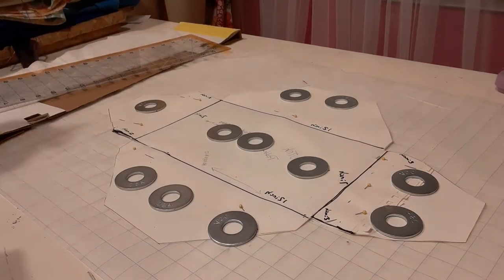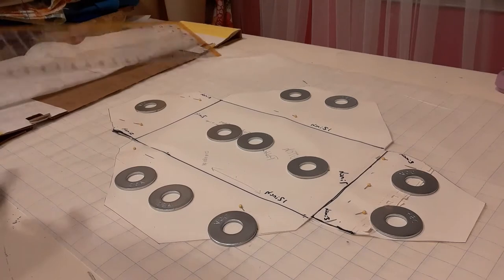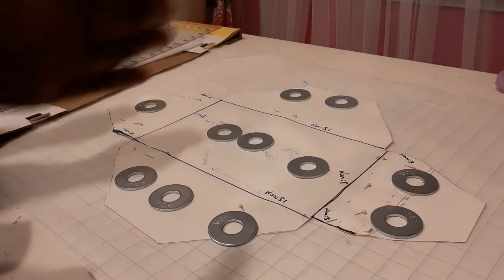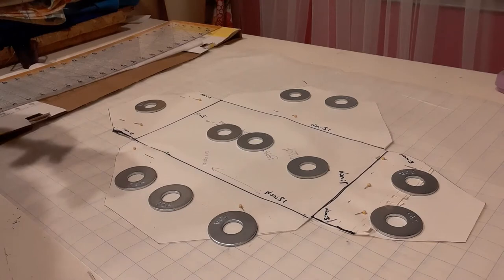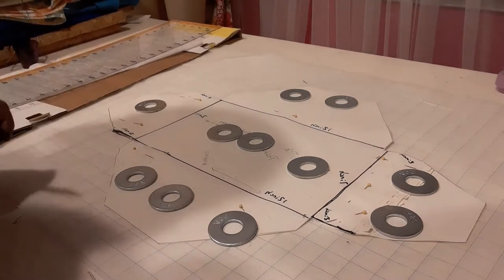Now, if you guys want, like I said, I'm thinking about doing kits. If you guys want, I could cut this out and send it to you, of course, for a small fee. I could actually send you this pattern. But it's very simple because we're starting off with just a rectangle. I'm going to go over it one more time because it could be a little bit tricky. But it's very easy. It's easier once you see it.